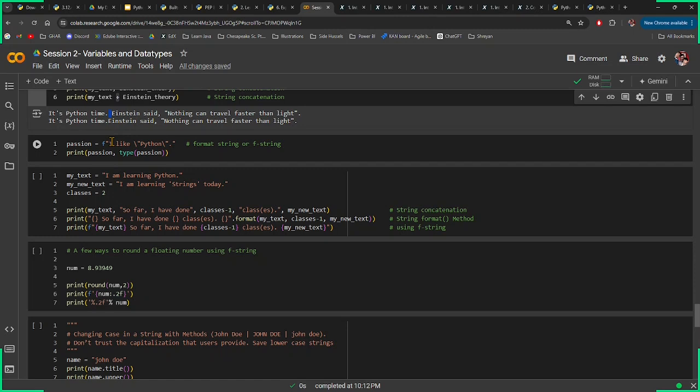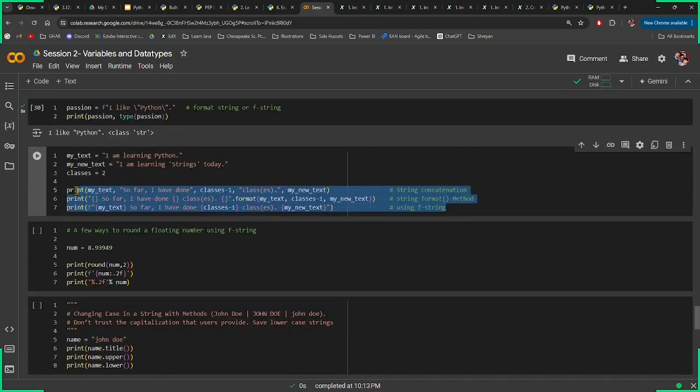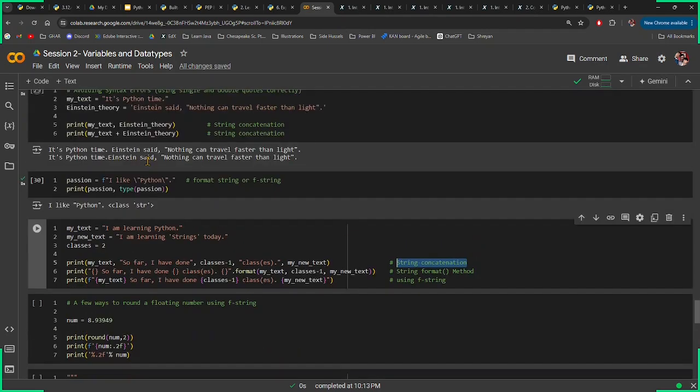So continuing here, this is something called f string. So f and then single quote or double quote, and then I'm defining my string inside that. It's called format string, or f string for short, and that is handled by Python as well. I like this example, this one. So I'm defining 3 different variables here. The first 2 are purely string, the last is integer, and I'm printing them 3 different ways. First is using string concatenation, separated by commas, if you recall from the last exercise that we did here.